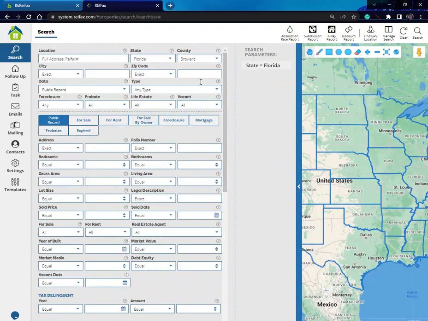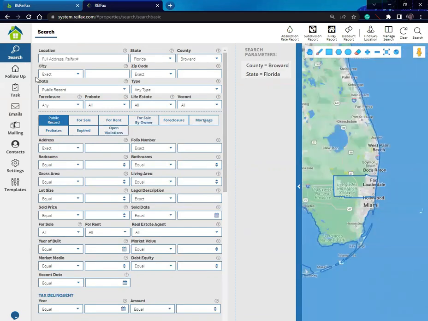So let's get started. First of all, when I see my search area, I have this first section up here. This section up here has the basic filters. Those are the filters that I will fill in first. First of all, I have location, and location, if I'm looking for a particular property, I would put the address there. In other cases, I won't actually use it. This is used for looking for a specific property.